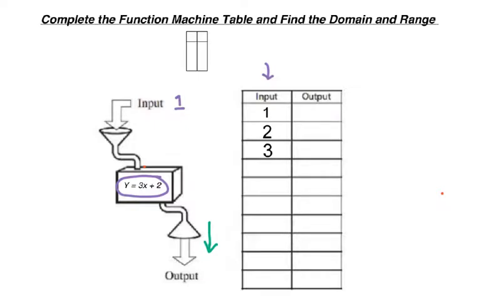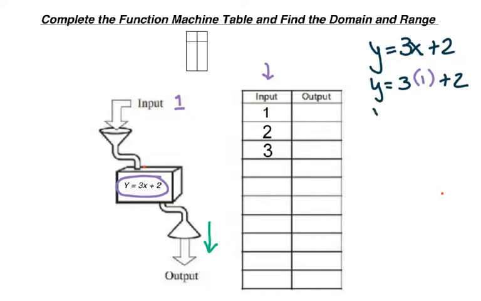So our rule is y equals 3x plus 2. And so we take the numbers and we plug them in to get y. So we get y equals 3, and we evaluate the given numbers. Okay, so remember we talked about evaluating earlier in the year. So I'm going to do 3 times 1, which is 3, plus 2, which is 5. So that means if 1 is my input, my output is 5. And that creates an ordered pair, 1, 5.